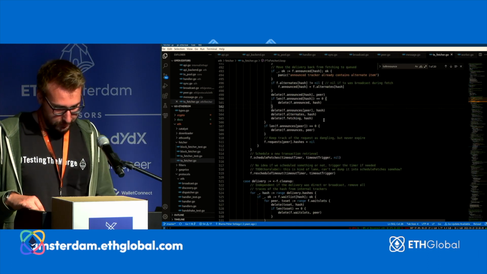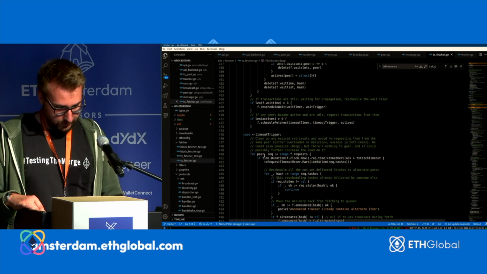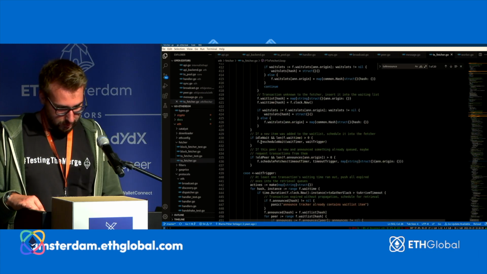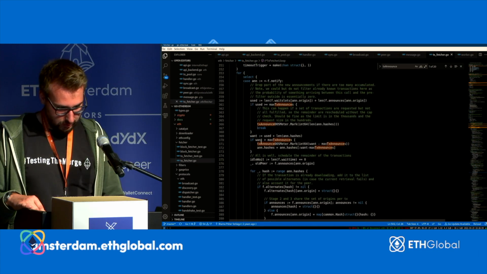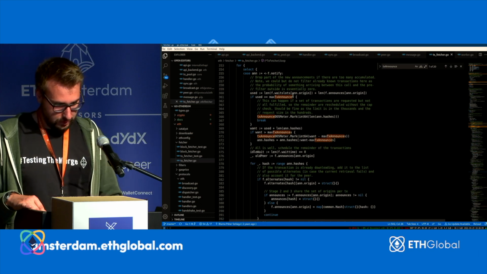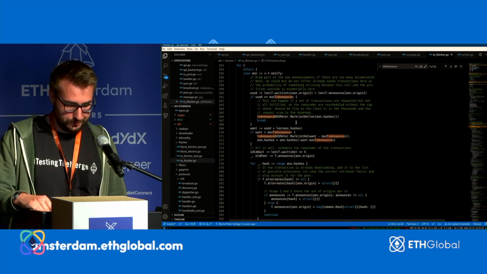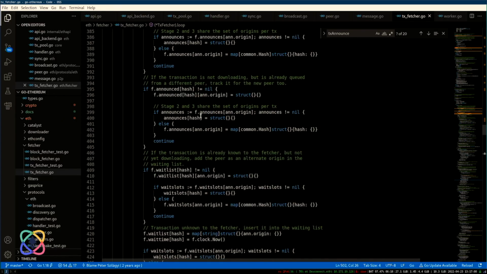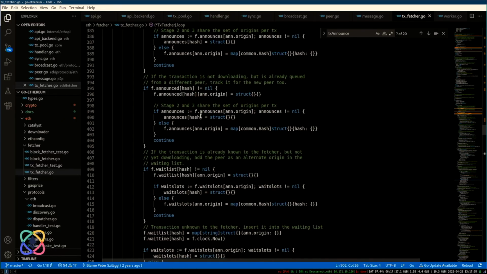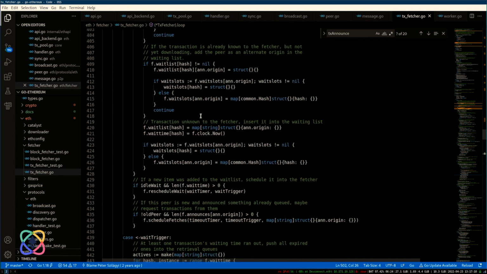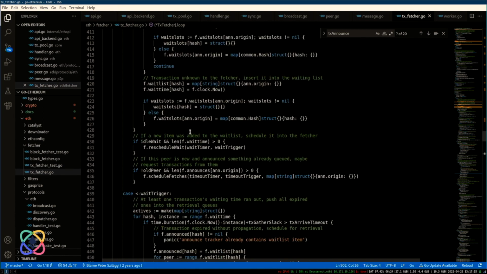Yeah, so we, oh, that's a timeout, the wait, the notify. Yes, we get a notification of someone sending us transactions, and so we check whether we already got the transaction, whether we have the announcement from someone else. If not, we actually ask them to send the transaction.